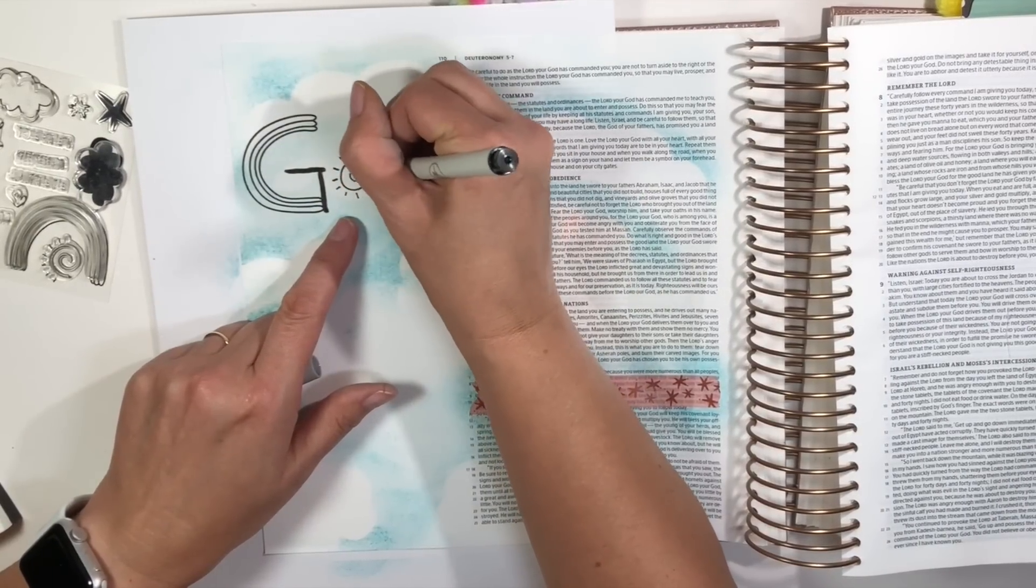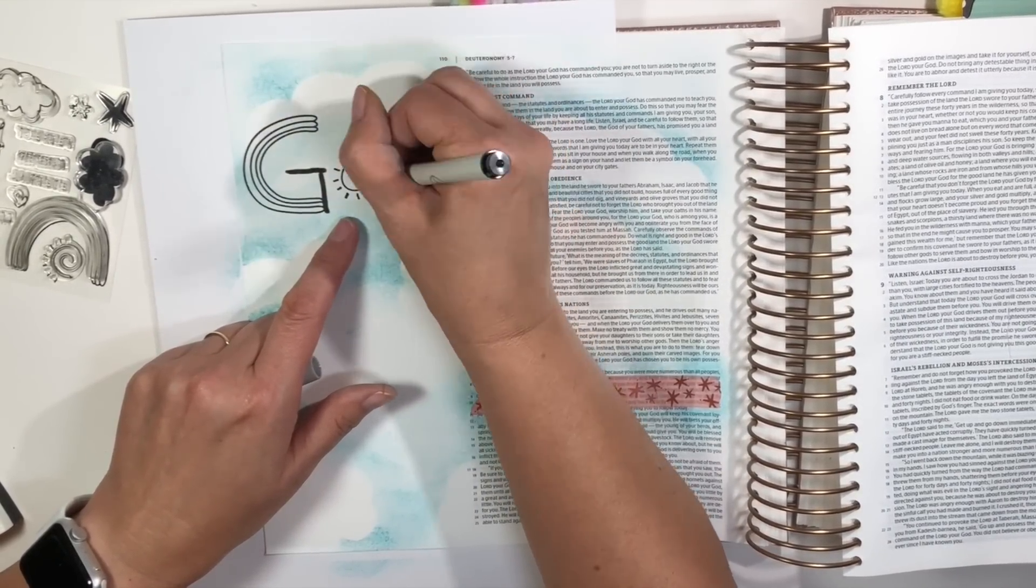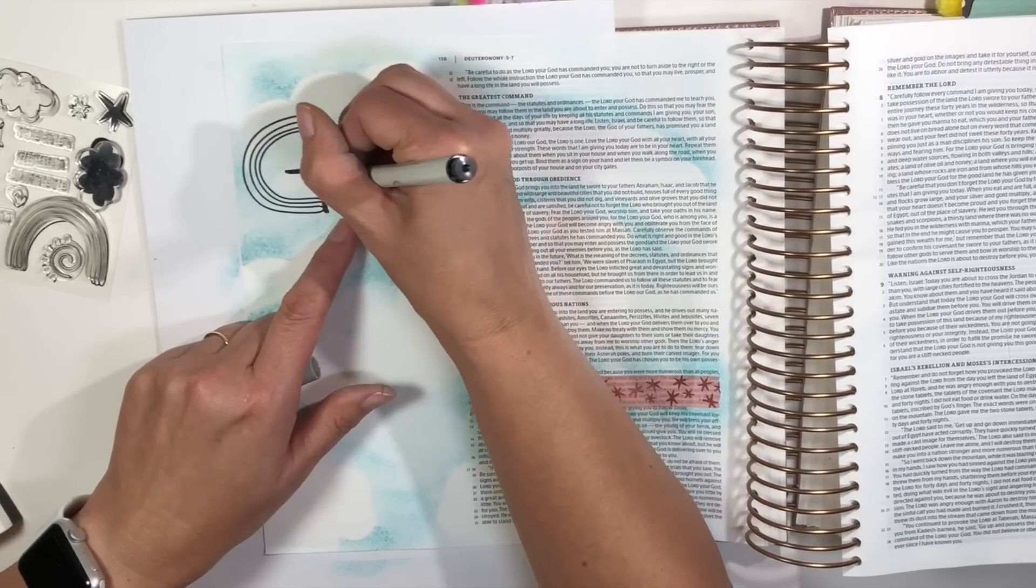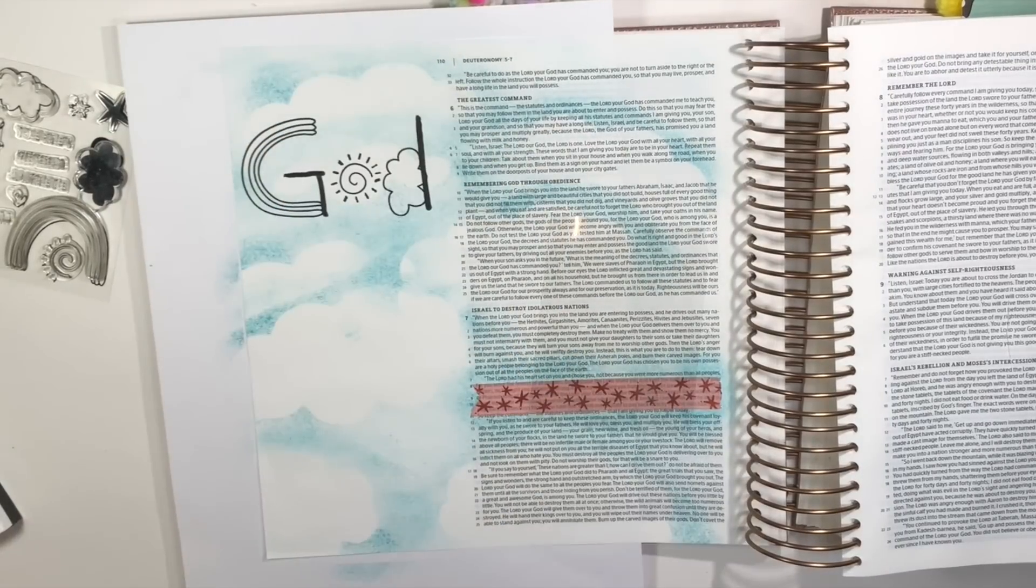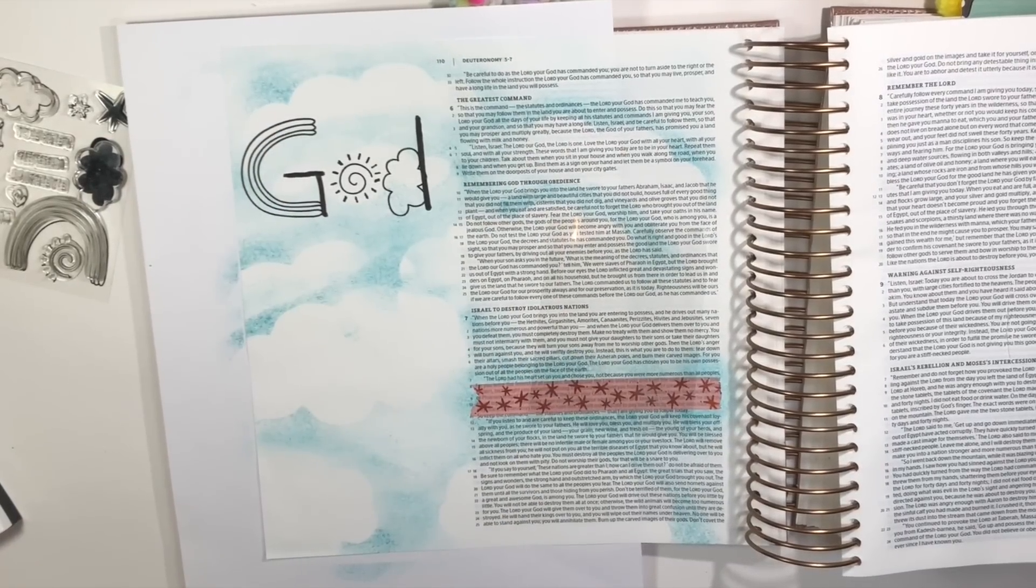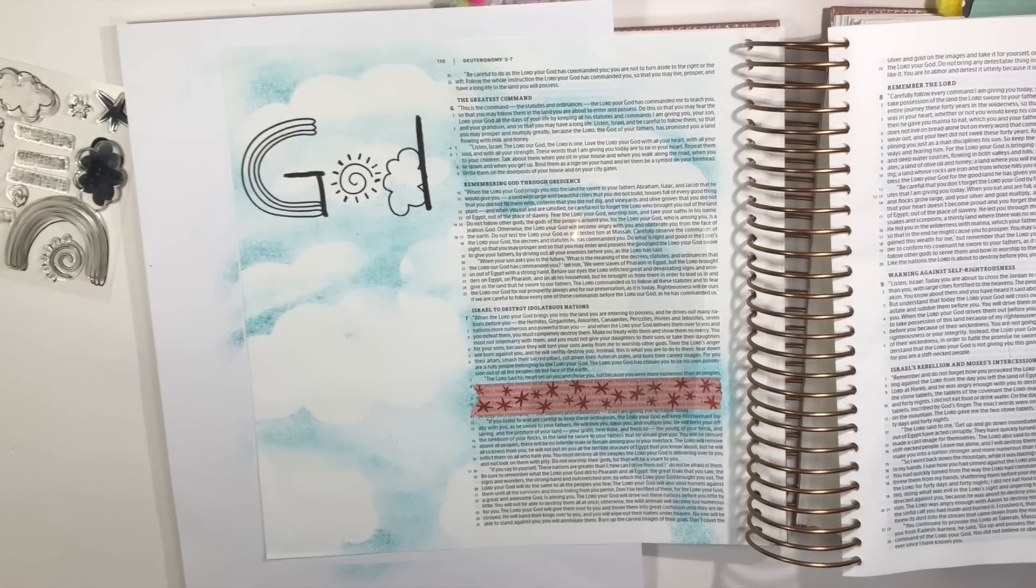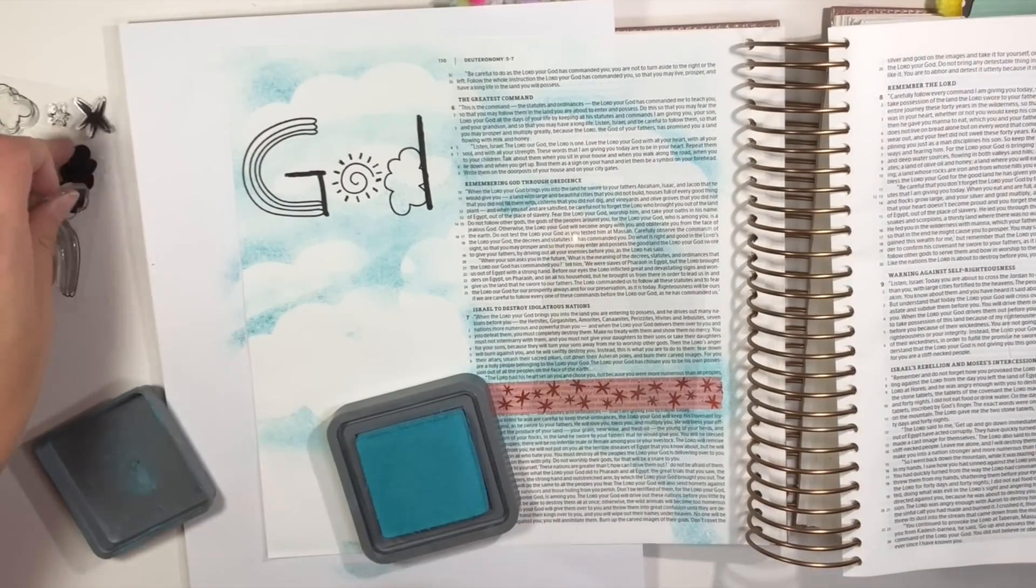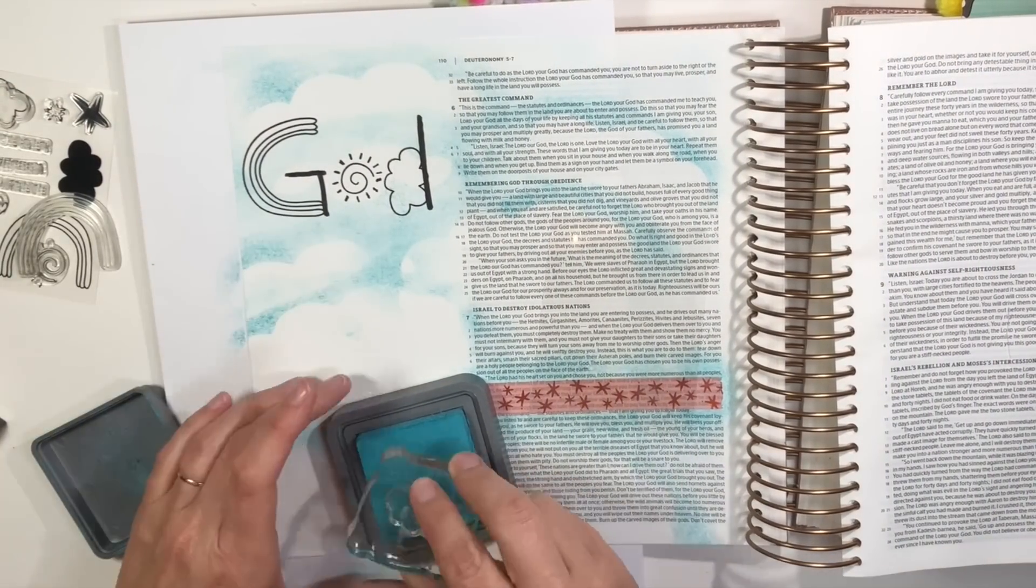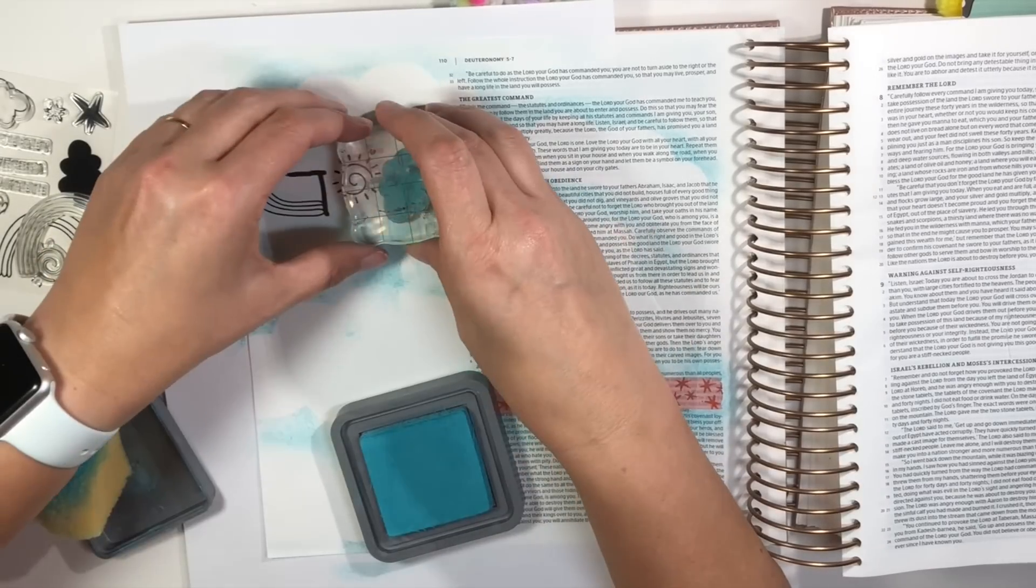So, I'll come in and color the rest, and now with the little swirl, I'm going to come in and add the rest of the beams to extend out to make it more like an O. You also saw that I used some washi tape, and I marked off the verse, the passage, so that that did not get any of the ink on it. I just wanted to mask that so that that will be white when I take that off.